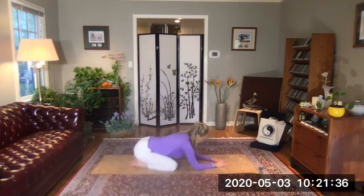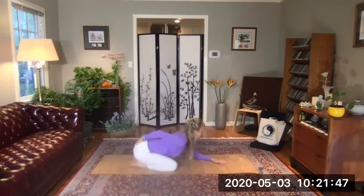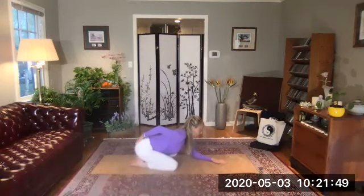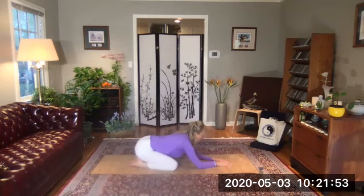And even if this didn't feel right, you can go ahead and lie on your back, and knees to chest pose would be the same thing, the variation of child's pose. Child's pose lengthens our low back, our buttocks. Child's pose is an inversion. An inversion is when your head is below your heart. Keep breathing, everyone, and you can move right and left.